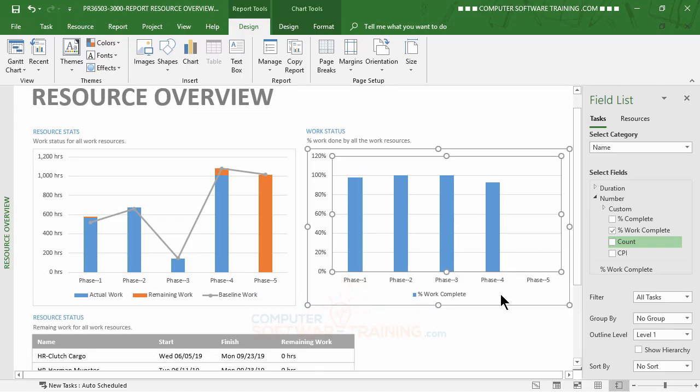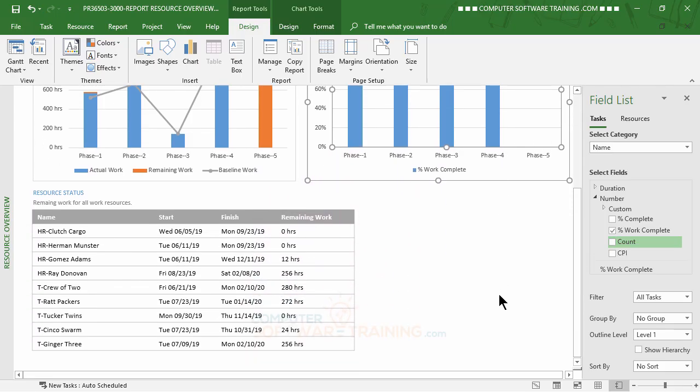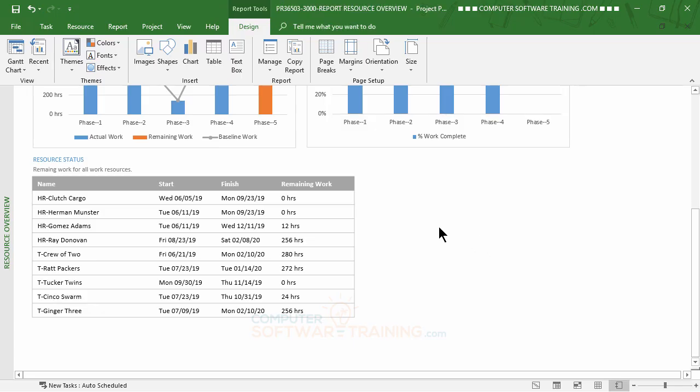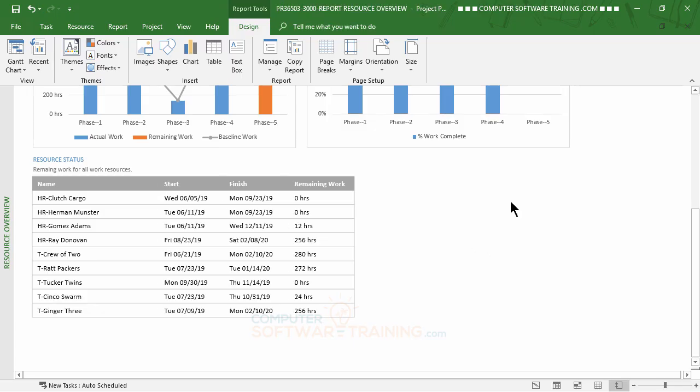Now if we go just a little bit further down, we have this little panel. What this is showing is each of the resources. When did they start working? What was their first task? What was that starting date? What was the last thing that they worked on, the ending date? And it shows how much work they've got left to go.